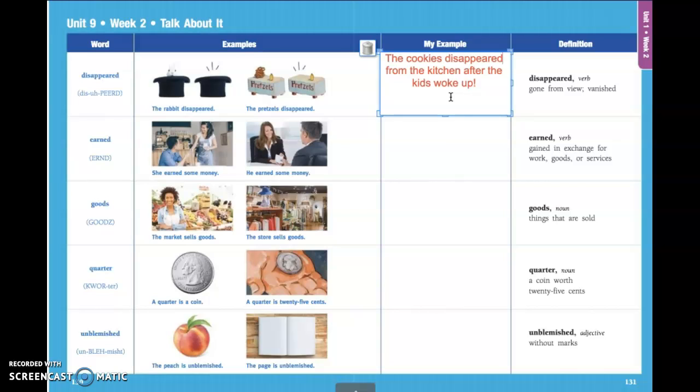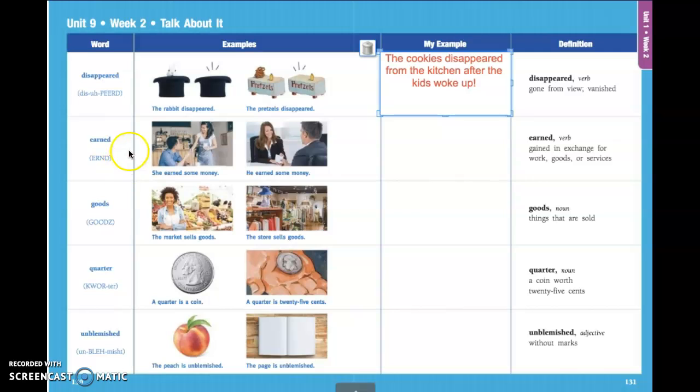So Miss Harmon stayed up late last night baking cookies for my whole family and for myself. And then I woke up in the morning and they had disappeared. They were all gone because my entire family ate all the cookies before Miss Harmon could have any of them. So go ahead and pause the video and think of a sentence that you could write for the word disappeared. It could be that the chicken nuggets disappeared, or the cupcakes disappeared, or maybe your dog disappears sometimes when they go outside. Go ahead and take a minute and write down your sentence.